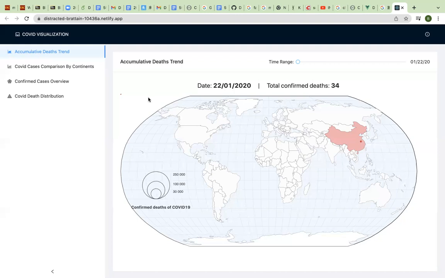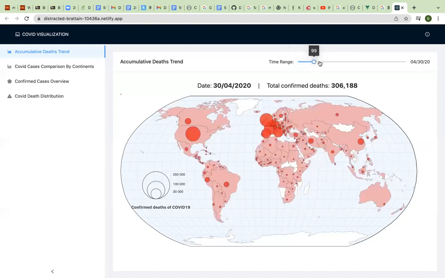Now let's move on to our first graph. This world map chart is created by Danji. It is a combined map of a collapse map and a proportional symbol map. We also included a slider bar here to keep track of the timestamp. By choosing a specific timestamp here, the users can view the distribution of deaths caused by coronavirus around the world.